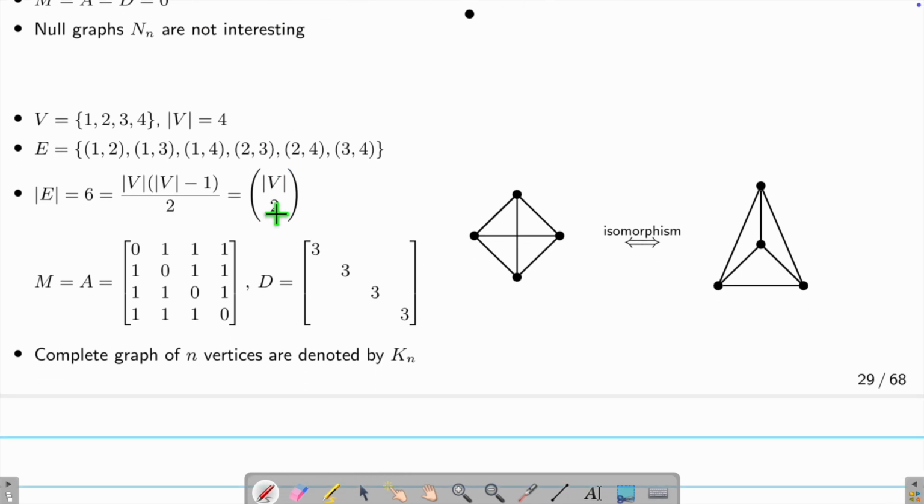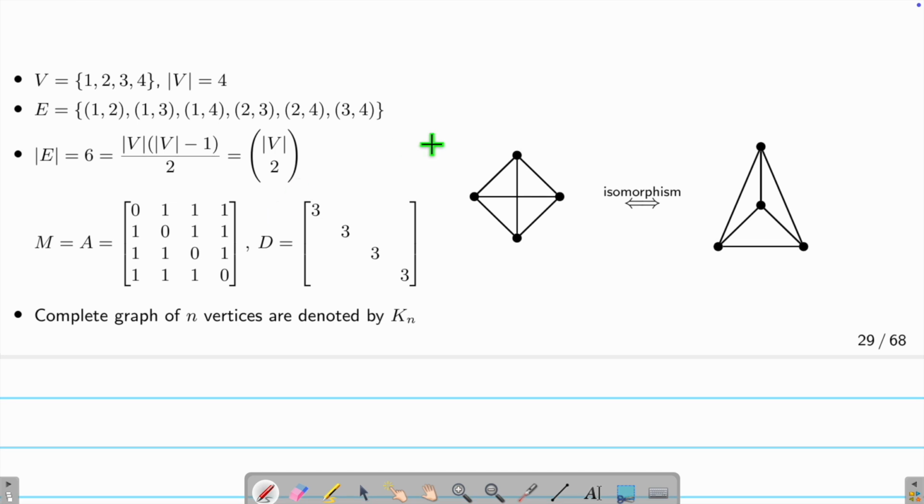What about complete graph? Complete graph means if I have a bunch of nodes, you draw all the possible lines as you can. So I have 1, 2, 3, 4. Again, I don't care how you order them, how you name them, doesn't matter. So how many nodes? 4 nodes. What are the edges? You think of all the possible ij. These are all the possible ij.